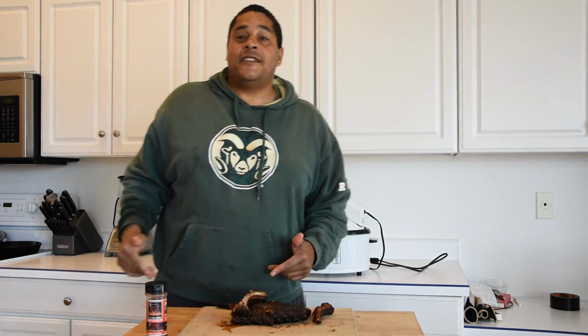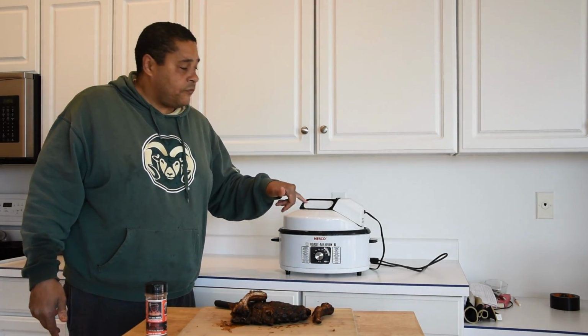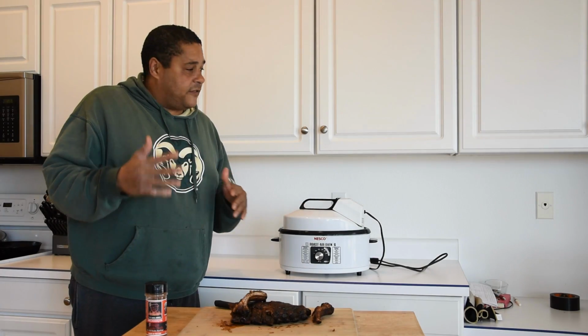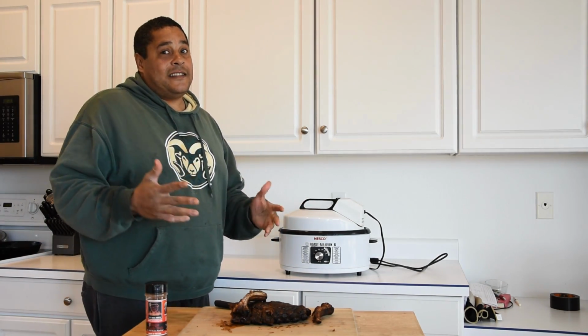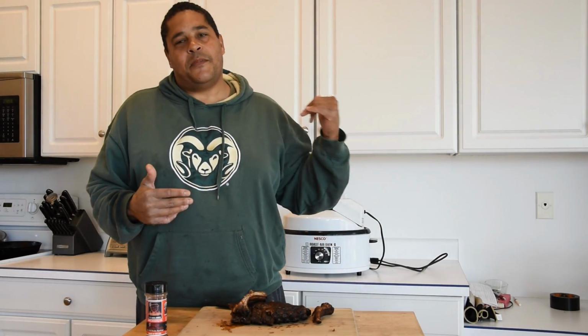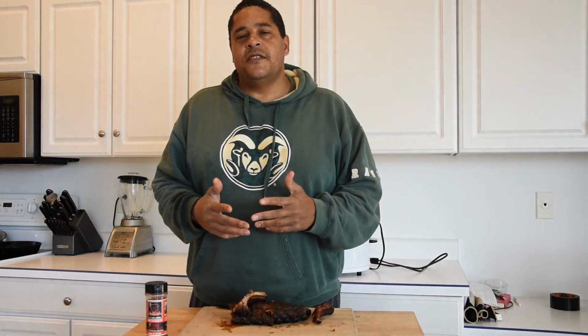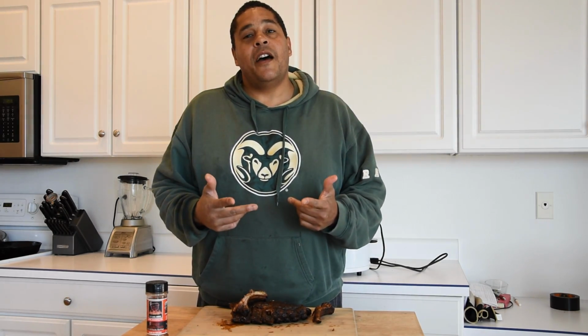But if you're out at a garage sale, I'm telling you, love my Actifry air fryer. This right here, if you want to do a lot of stuff at one time, this is the go-to one. And I keep forgetting about that being an air fryer. Normally I'm just using it like it's a crock pot. Anyway, let me quit running my mouth.